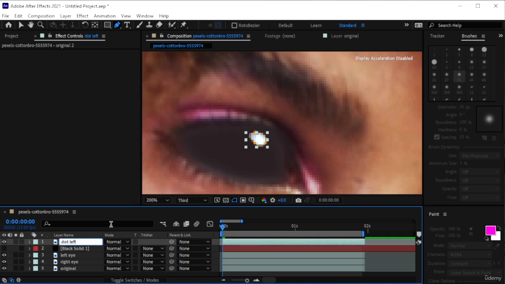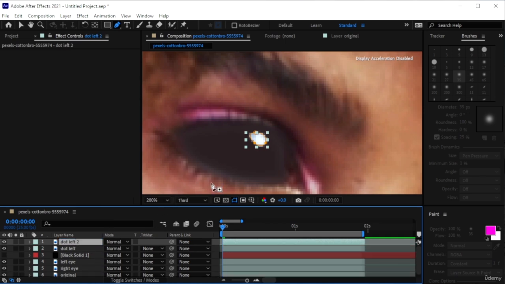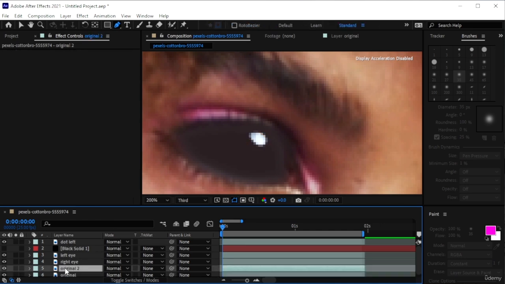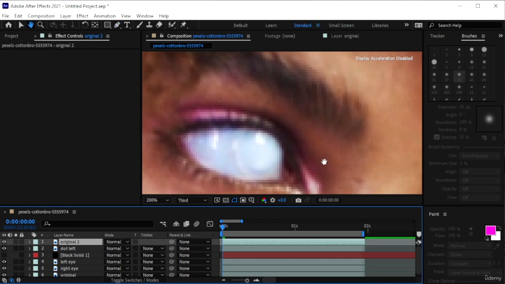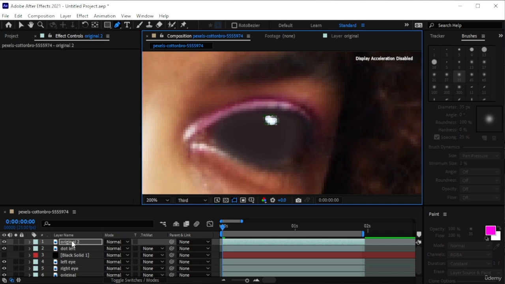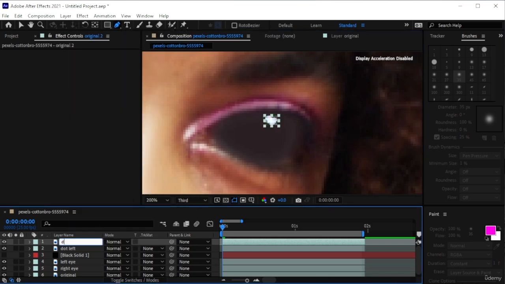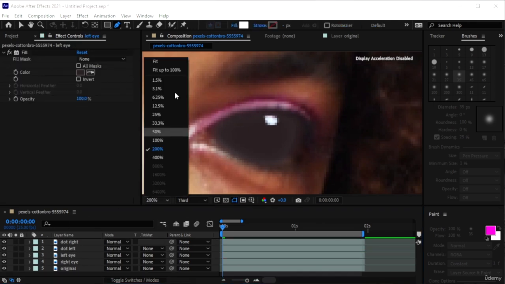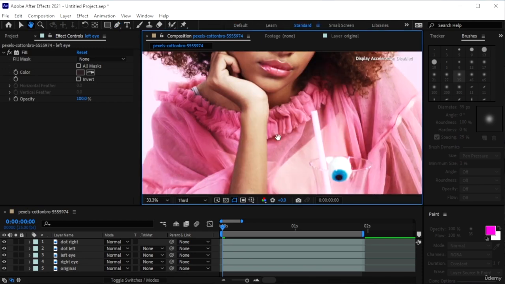Dot left. Control D, and let's actually do that with the original. Control D on the original, bring it up, get the hand tool, hit Edge, hit G, and again circle this around. Doing this will allow a more natural look because it's a natural glow of the eye. And if we were to do it ourselves, it may look a little bit animated. Alright, so I got these two dots. Let me delete black solid 1. Move out, and now she has these two dots.